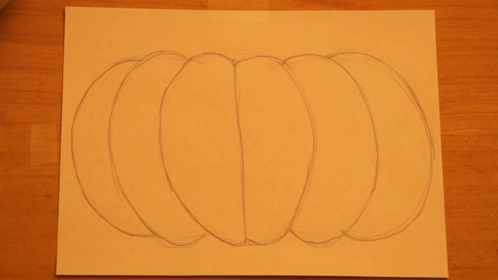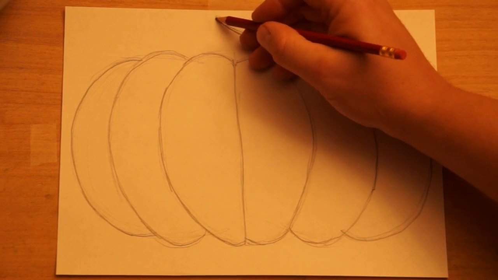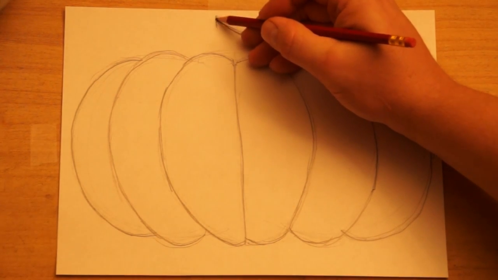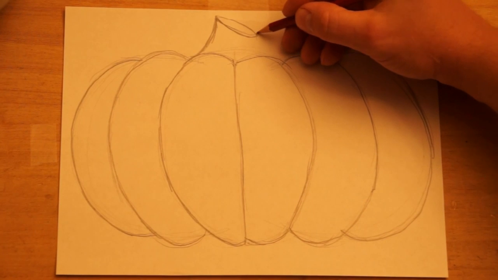Now, the next step is to put the stem at the top. I'm going to go up here above and make an oval that's slanted. And this will be where the stem has broken off from the vine. And then I'm going to draw from the left side down and slant it at an angle. Kind of curve it in that direction. And curve this down this direction.